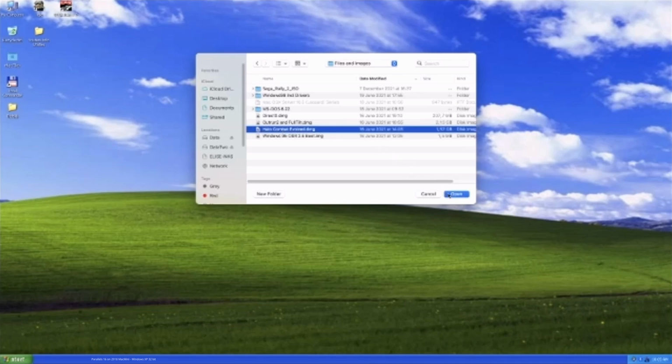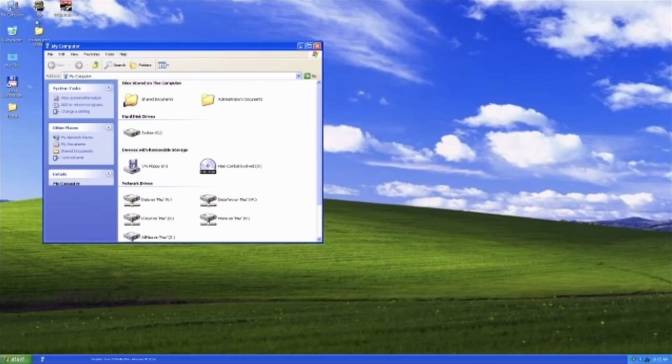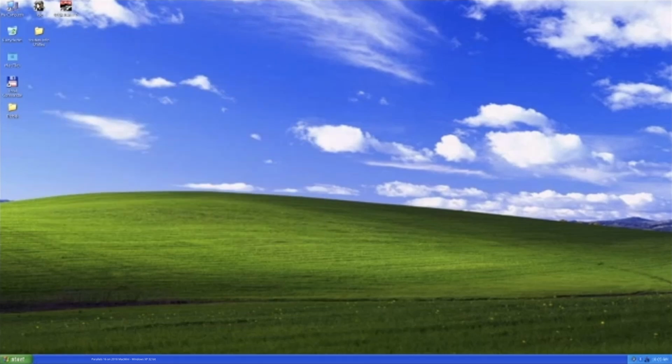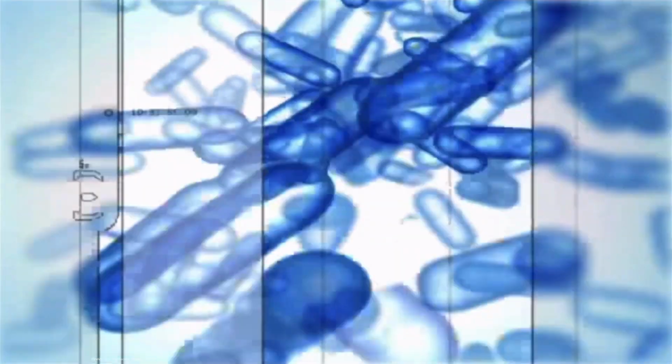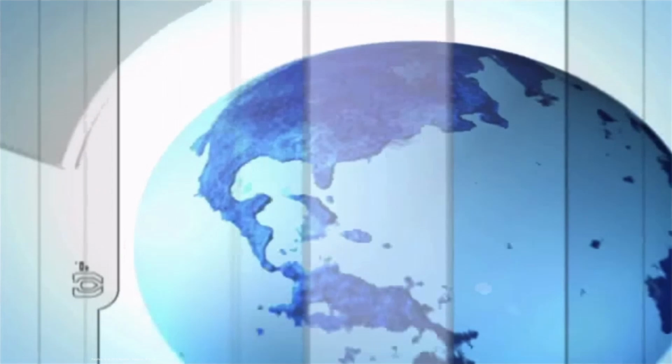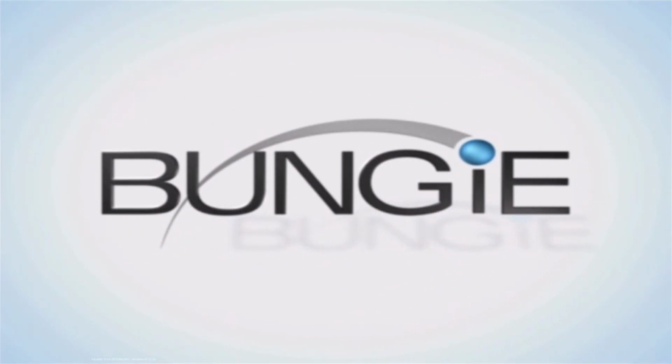Halo Combat Evolved. Yeah. Is that in there now? Yeah. So if all goes well, I'll be able to run Halo. But it might not work actually.